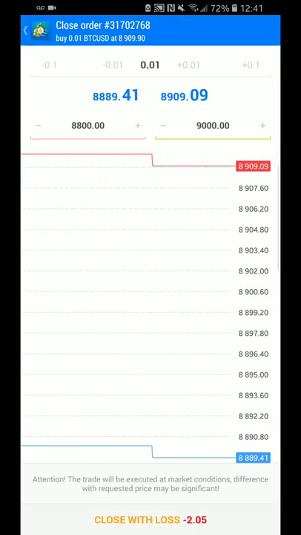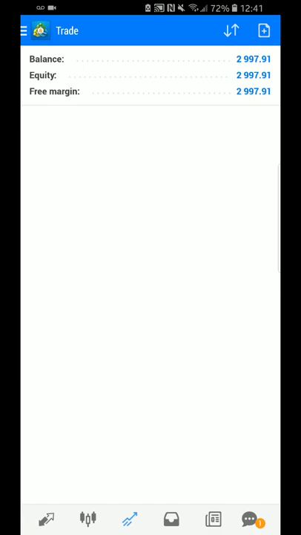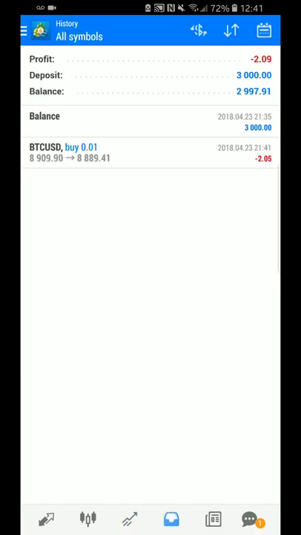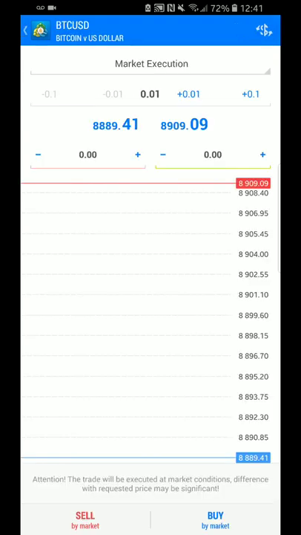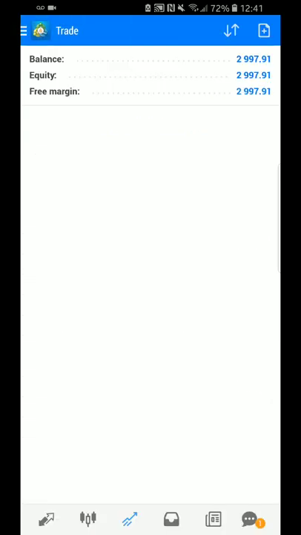So I'm going to go ahead and close this trade, and you can see how it gives us a confirmation, or it gives us the opportunity to confirm that we want to close with the loss. And this is our new account balance. If you'd like to see your past trades, you can click on the account history down here. And you can sort by currency, by time, by profit, and by date. So the most important screen that you're going to want to learn is this order screen, because this is where you're going to be entering in the numbers that we give you.